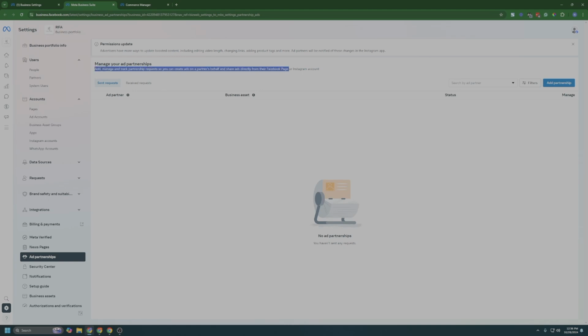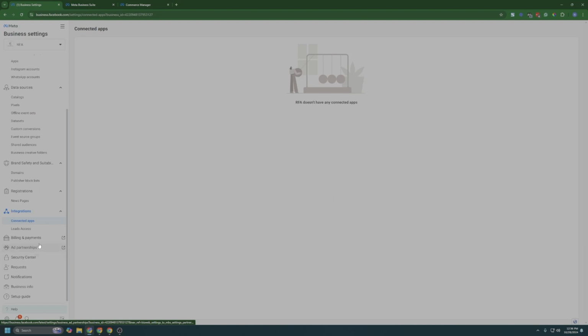Again, it's often on your partner's behalf, not your own. So this is more for the agency models that want to go through there, just to make sure that everyone knows, hey, you have access to this person's accounts. It could also be done through your business manager, where you could see if everyone has access to it. You could see all the ads managers all in one place.